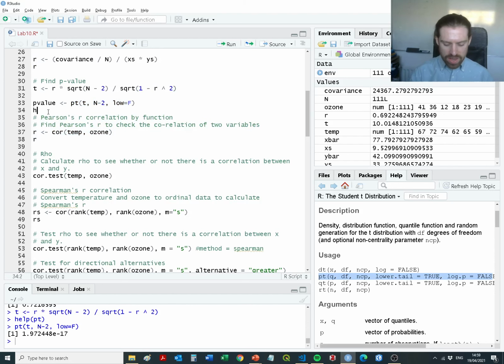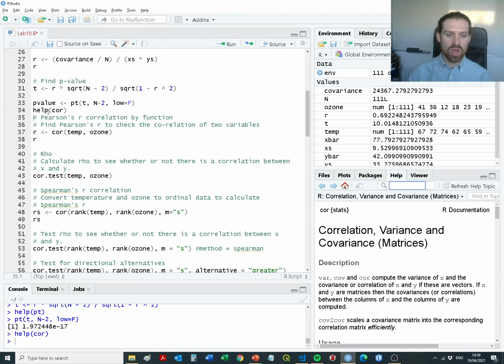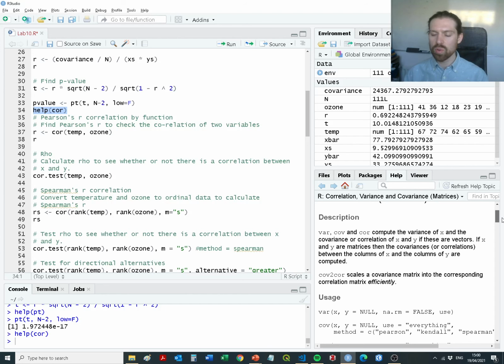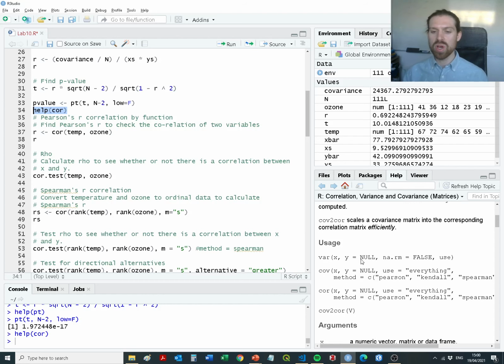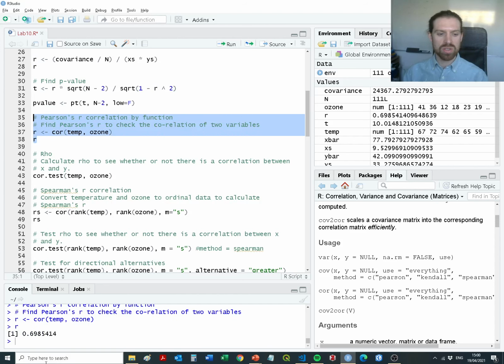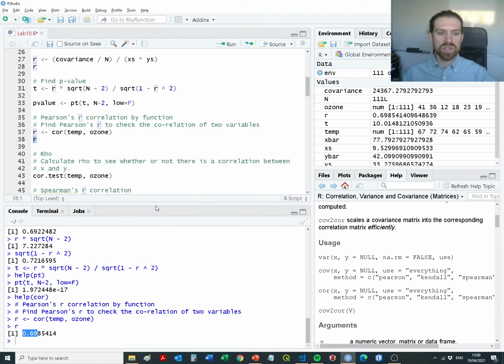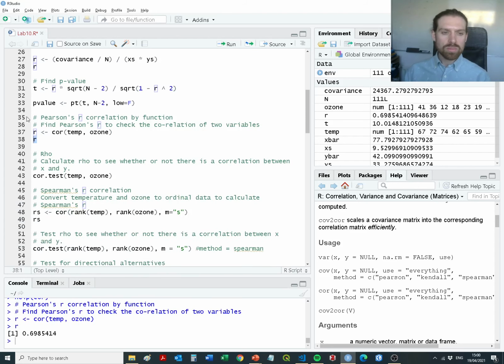There are other ways in which we can produce those correlations. So if we go help cor here, this is actually producing the documentation for the inbuilt functions, which allow us just to do this automatically. So now you know how it's done. You won't have to do this in too much detail. You can basically just run this particular function with the two variables that you want to look at the correlation for, and the r that you get is 0.69. Okay, so that's just matching up with the 0.69 that we got manually when we ran through that code up there in a more laborious way.